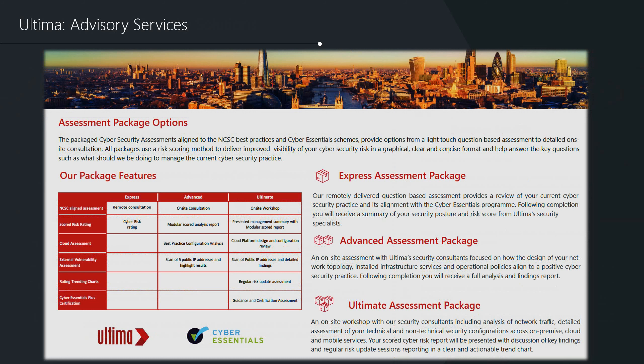In today's session I've covered a wide area, and aligning your security portfolio, roadmap and strategy across all these areas can be a challenge. Maintaining alignment to the NCSC guidelines and with the evolving marketplace and emerging threats is another area organisations can find themselves struggling with. Our security assessment comes in three packages designed to give you flexibility and the level of depth appropriate to your requirements, all with a risk-based graphical report to highlight any areas of recommendation — from a light-touch questionnaire-based assessment through to a workshop with automated analysis of configuration, vulnerability testing and management of a remediation plan, including regular risk update sessions packaged into an ongoing service plan.